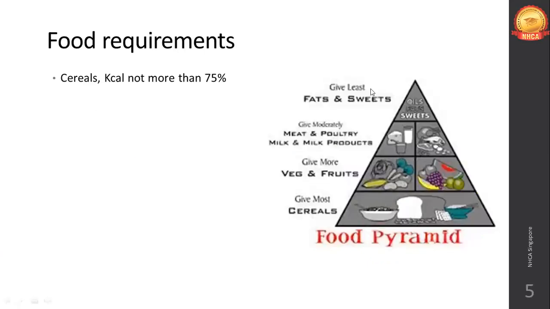Next, coming to the food requirements. Cereals. So whole grains, brown rice, white rice, polished rice, unpolished rice, parboiled rice, wheat, even the refined cereals like maida, they all constitute the cereal group. Your millets can also be added here in cereals. Millets are different from cereals, but in general, you can put them in the same group.